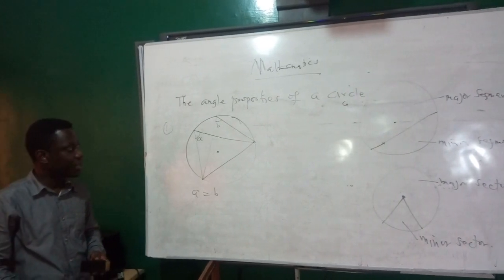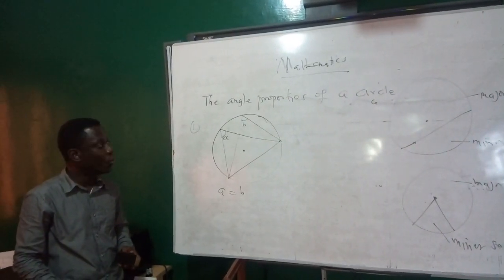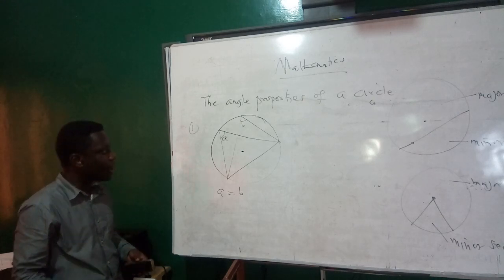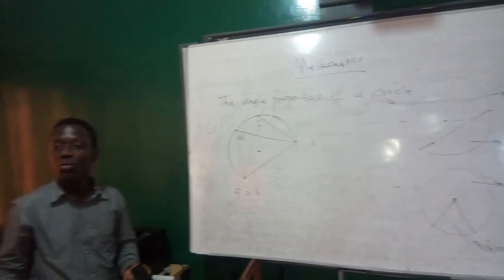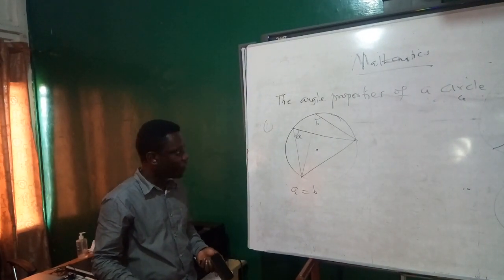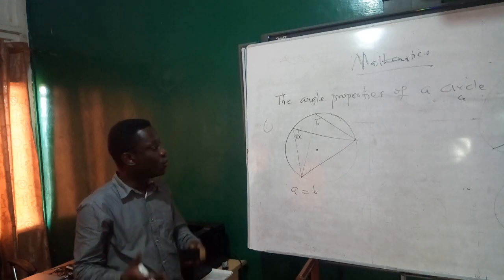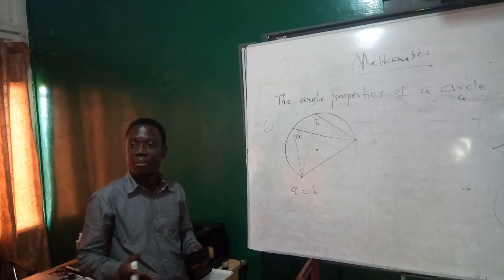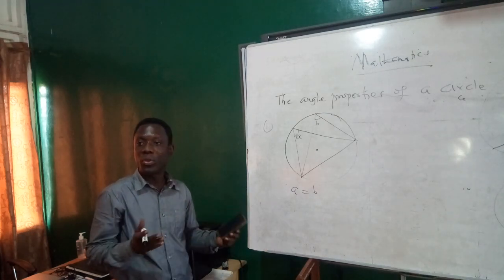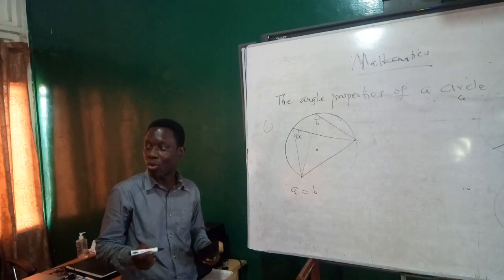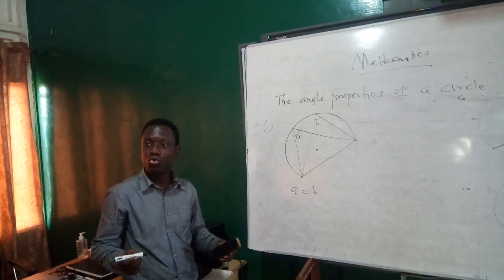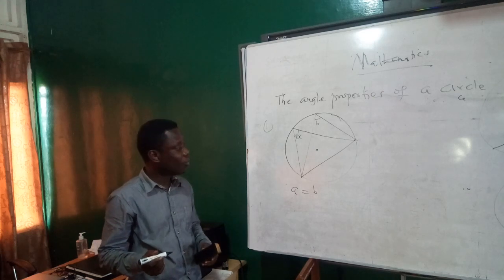This is something you must know by heart. You should always be able to come up with it, see it in questions and apply it. We will later get into typical examples where we have to combine sometimes two, three, or four of the properties to solve a particular question. But for now, let me pick a simple example to explain what I have here.